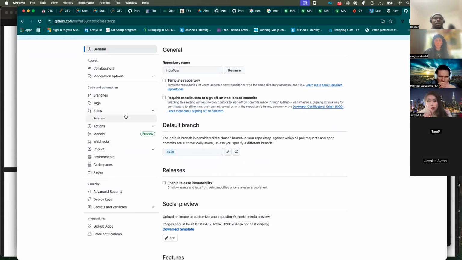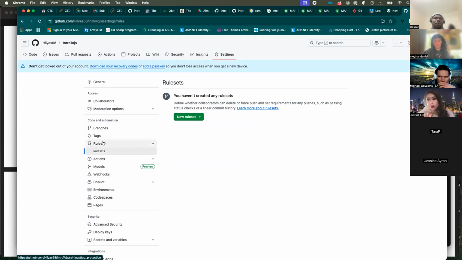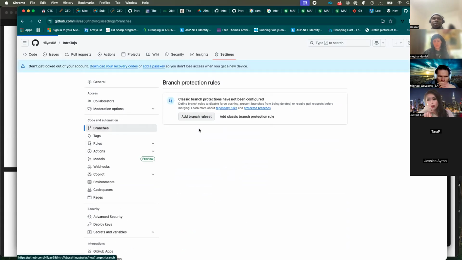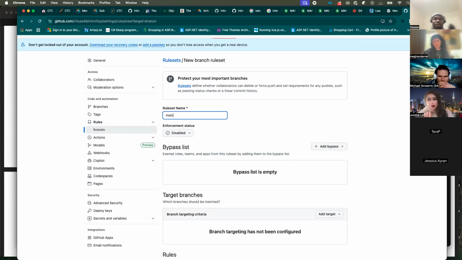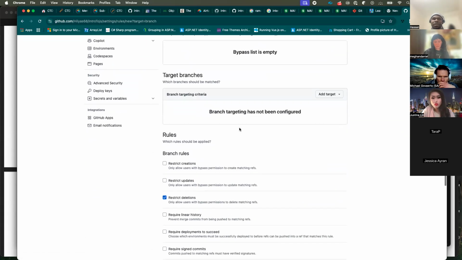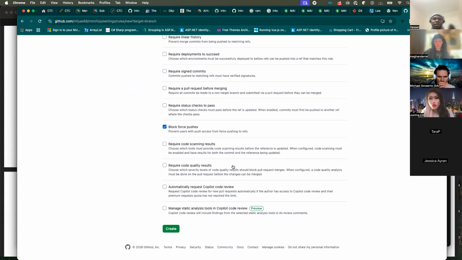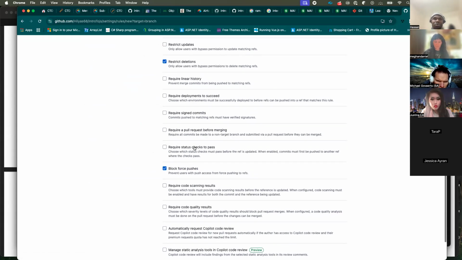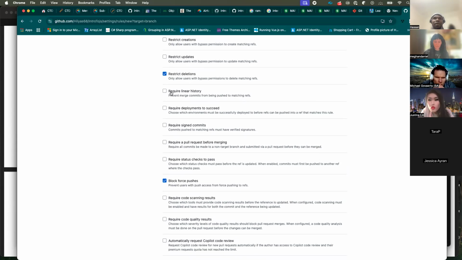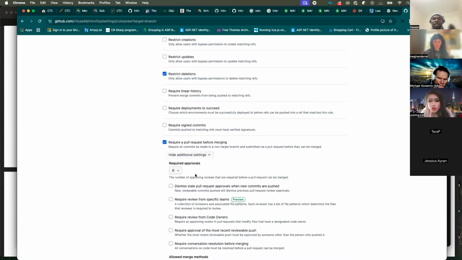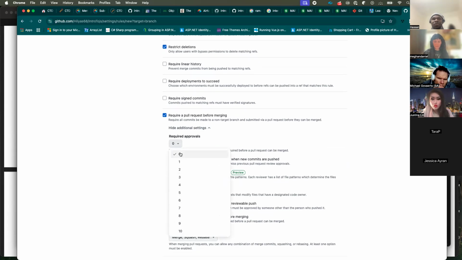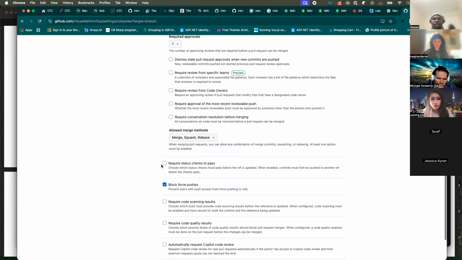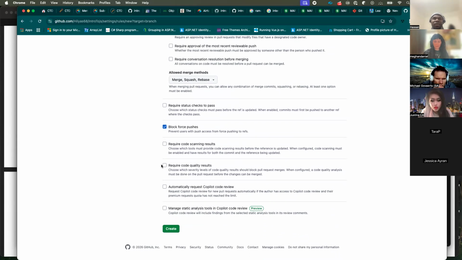Yeah, it should be rule set, no, branches. I think it should be a rule, then you can just say main branch. Block force push, yeah, something like if blocks for main branch, you want to prevent force pushing, to require at least a pull request before we merge, at least one approver. So let's try something like that. Just trying to safeguard our main branch.